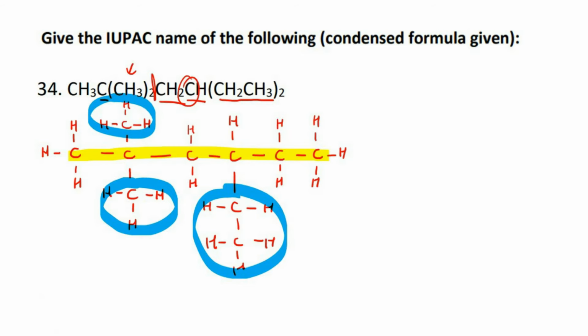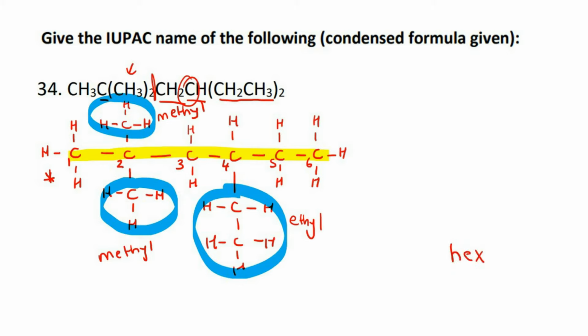We will start labeling from the left because that'll give us the lowest branch numbers. So that means this would be carbon 1, this would be carbon 2, 3, 4, 5, and 6. Okay, so on carbon 2, there are 2 methyl branches. So let's just write that in, methyl and methyl. On carbon 4, there are 2 carbons in that branch, so that's an ethyl branch. Okay, so it's got 6 carbons.